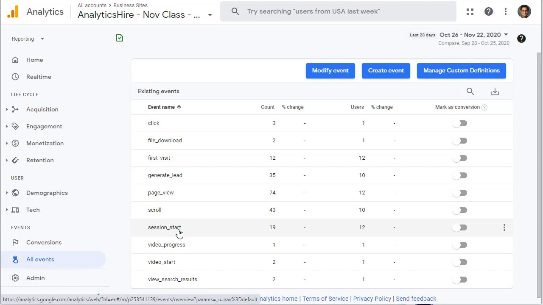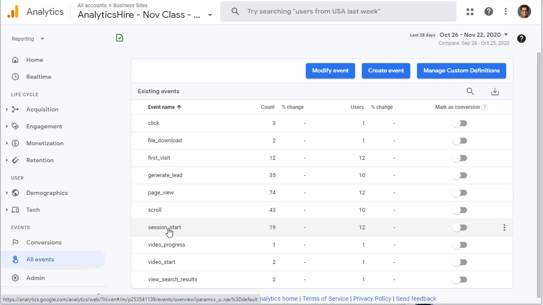These events tell Google Analytics 4 if the user is a new user. If the first visit event exists, that means it's a new user. And session start marks the start of the session. Using these 2 events, it knows how many visits are on the site and how many of those were new visits or new users.